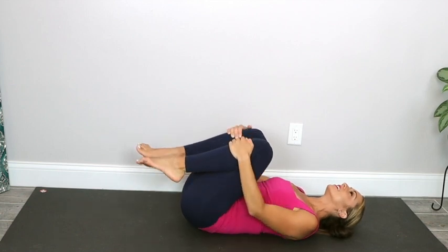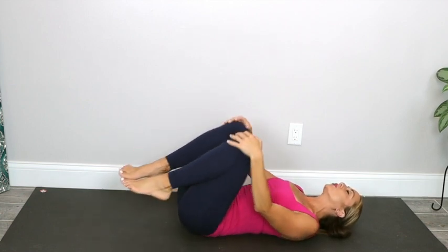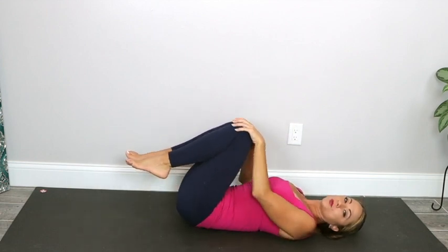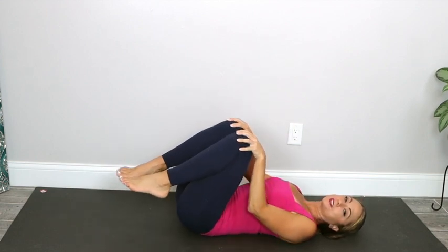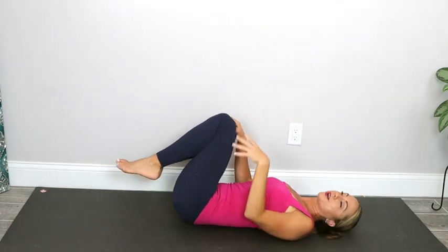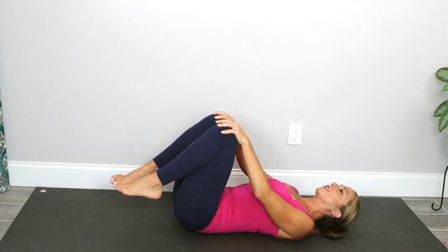Go ahead and rock side to side with those knees all around, whatever feels good. So if you can place your hands on top of your knees and roll around in a little circle, you'll get some of the trigger points in your body where your muscles just kind of pulled up, and you're just giving yourself a nice little massage.